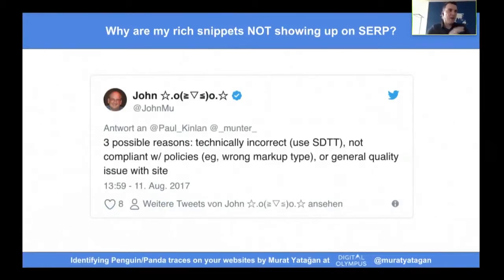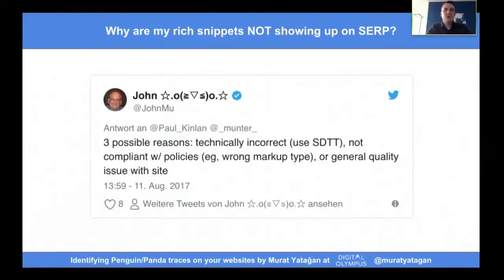So I like to start this topic with a question. I've been helping many clients lift the algorithmic adjustments on their website, especially due to Penguin and Panda, but it all starts with identifying whether your site has been impacted by those algorithms. There's one simple methodology for that, but I want to give you some background information first. And this all started with a tweet.